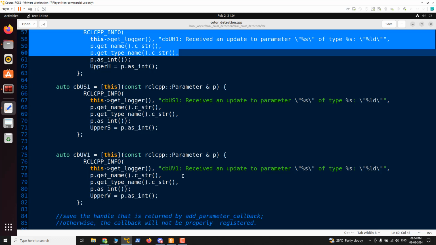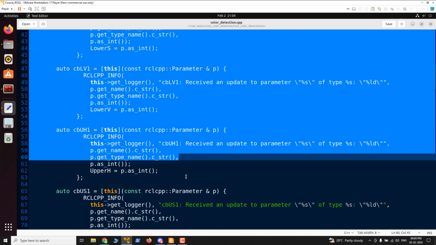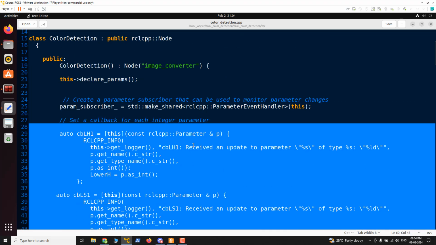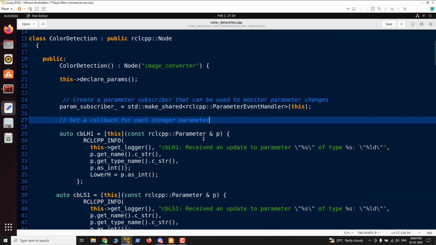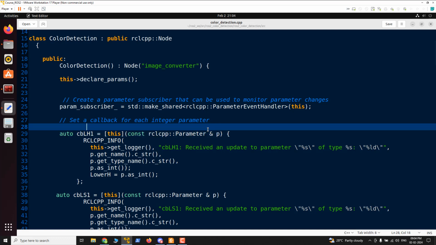But the dynamic reconfigure parameters are kind of a callback. If you change the parameter, it will call a callback, and you can update it. In ROS 2, by default, there is an option to create a callback. You can add the callback if you need it. Otherwise, it will work similar to ROS 1.